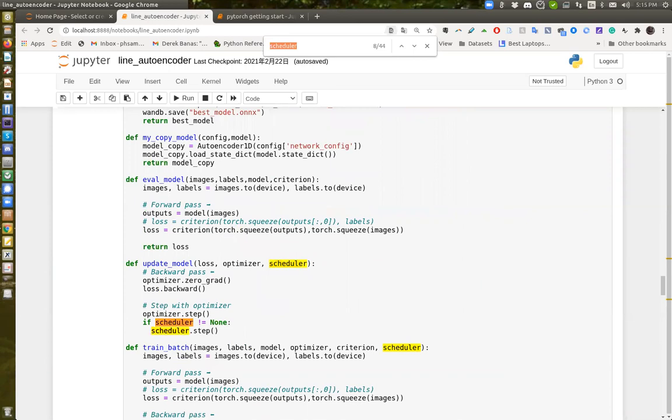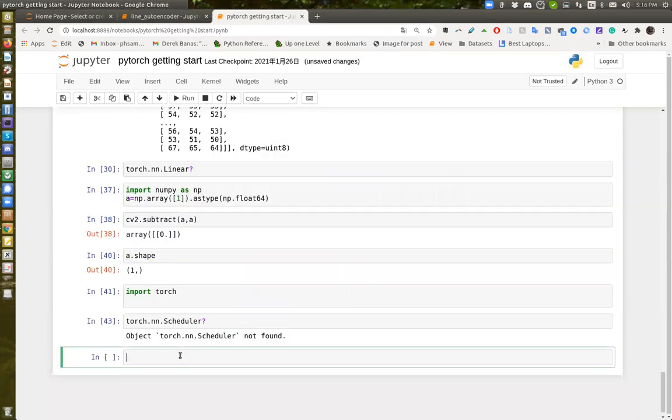Oh, actually, probably faster, but let me just Google that. Let's see. Oh yeah, it's under the optimization package. Sorry.